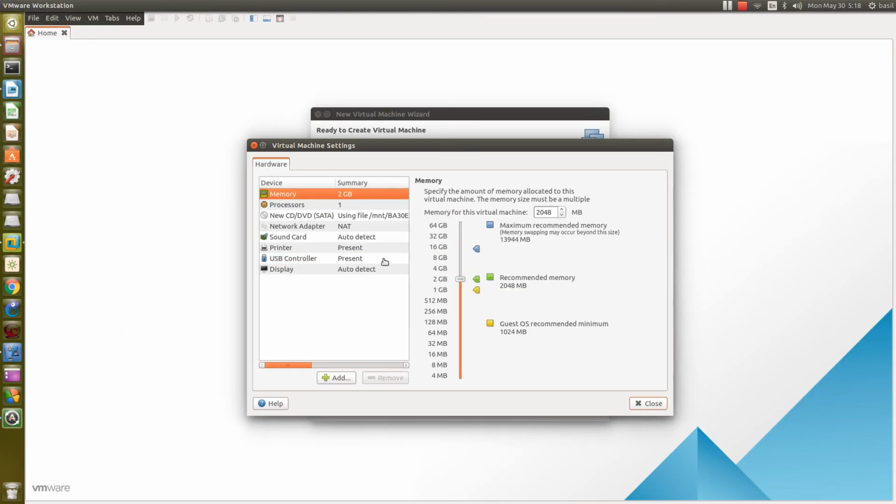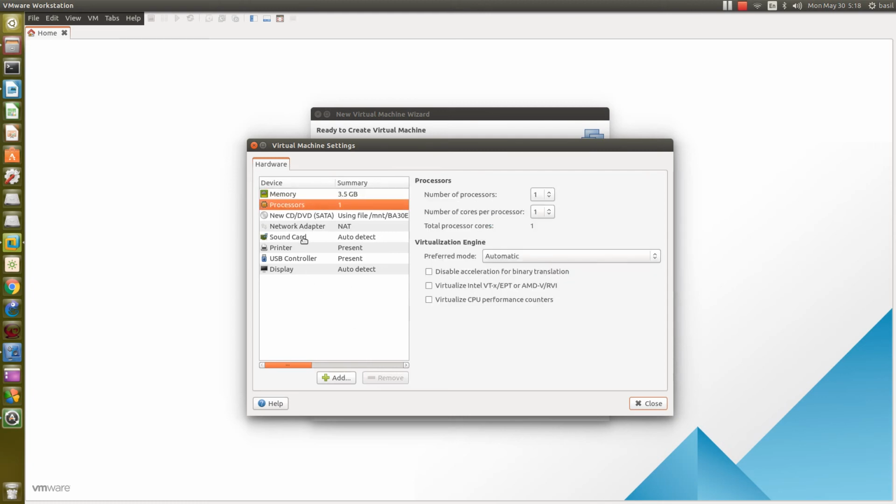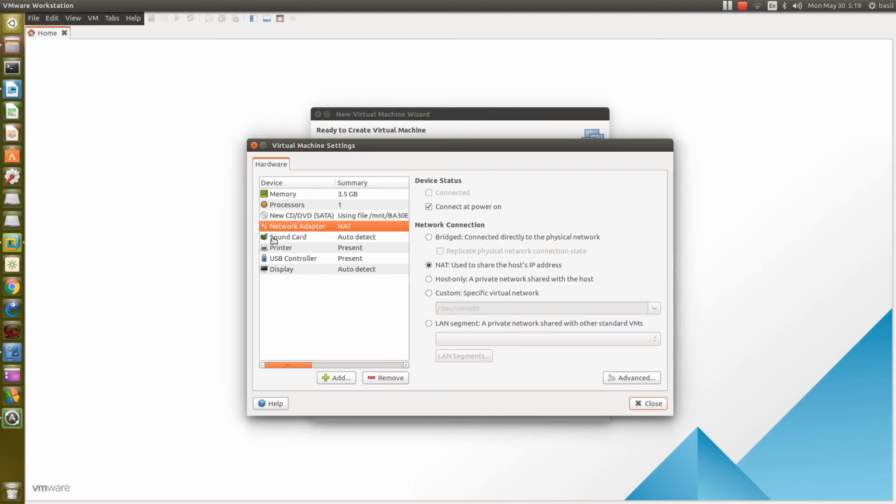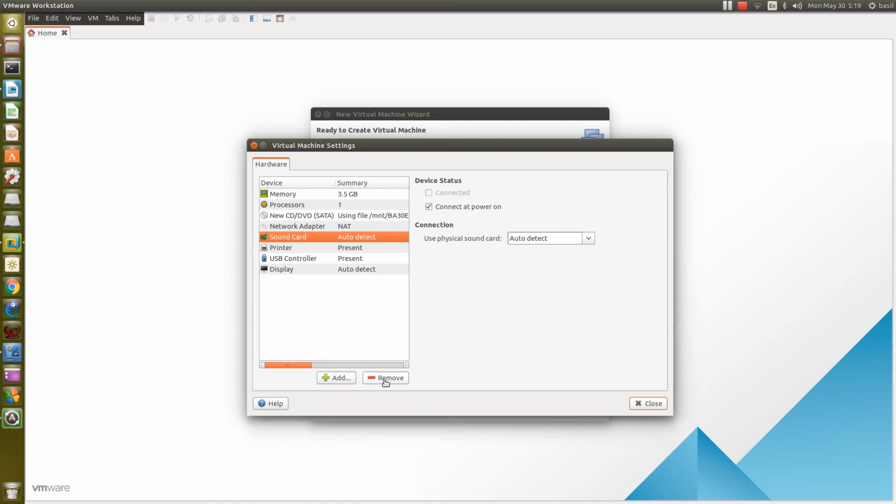All right, so let's get started. This is the RAM we already discussed, 2 GB. In my case I have 16 GB, so I can assign this 3.5. It is going to work. Processor 1 is enough. CD-ROM I require because my ISO file is mapped already with this virtual CD-ROM. Network connection I require. Sound card I don't require, so just remove it, it will improve your performance. Printer even I don't require. And this is the USB, and the best feature is you can select your compatibility version 2 and 3.